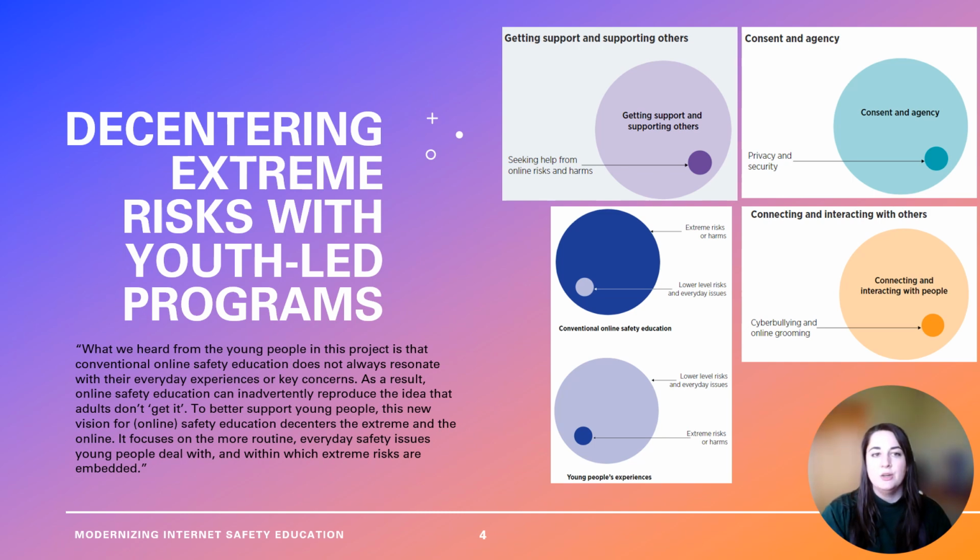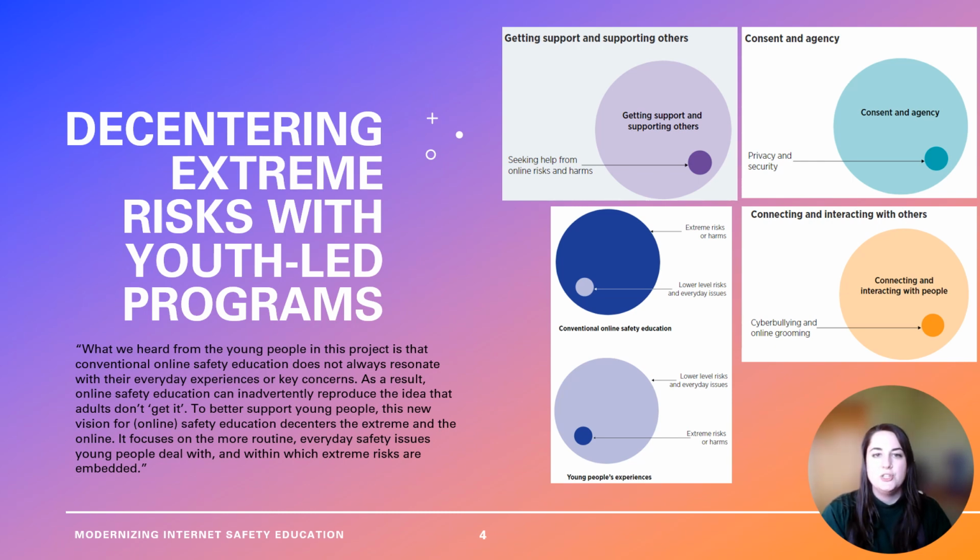In Australia, Western Sydney University and Project Rocket dove deep on how we can reimagine internet safety education through the eyes of young people, and I was astounded at one of their central findings. We as adults place far too much emphasis on the extreme risks associated with internet usage, and thus in our programs are not focusing enough on how these extreme risks are actually associated with routine, everyday internet practices.